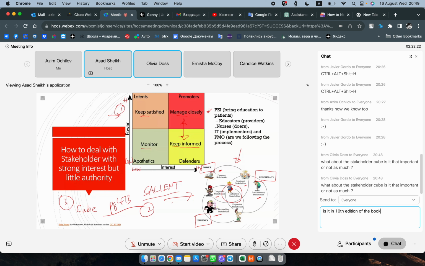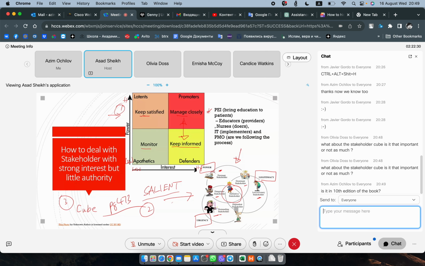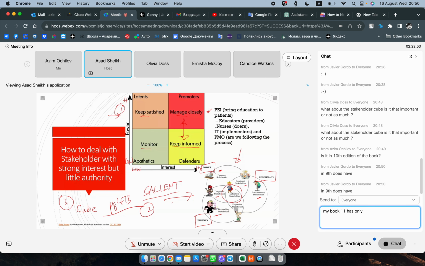Number 2 and 3 are not something they will. They may. I've never seen a question come up, but it's good to know. It's in both books. Azim, it's in both books. It's in 10th and it's also in 11th. Olivia, you're looking at the 11th book. Which book do you have? I have the 10th. The 11th didn't arrive yet, so it's going to come tomorrow. Okay. So Azim, I think it should be around the same page, between 472 and 476, or you can look it up in the index.